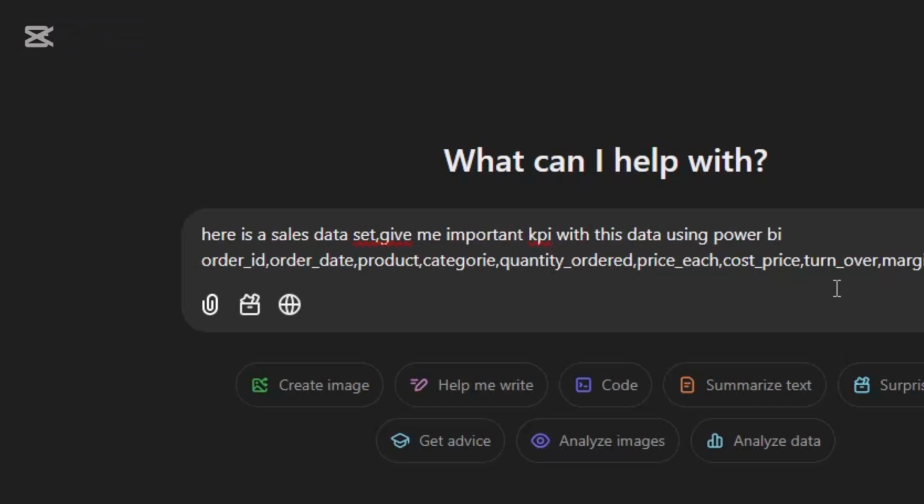Let's say you have a particular question you want to ask. Instead of asking for important analysis with this data set, you can just send the column names and input the questions, and the questions will be answered for you using the data set.